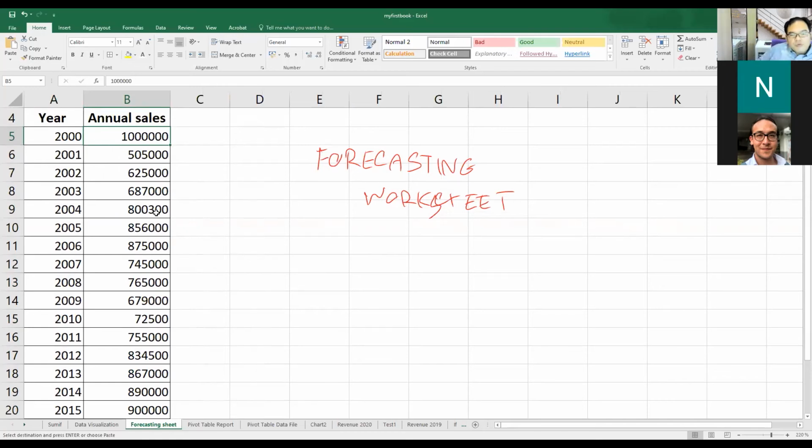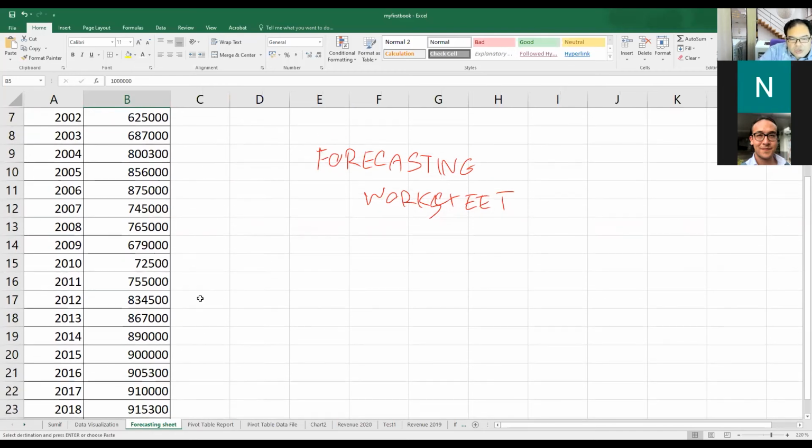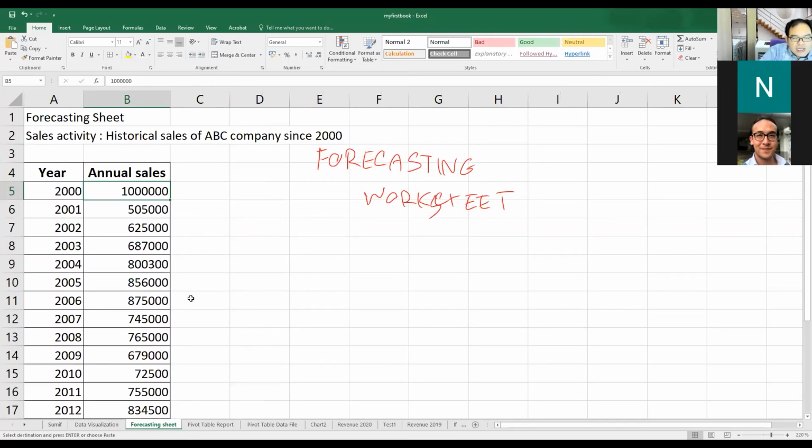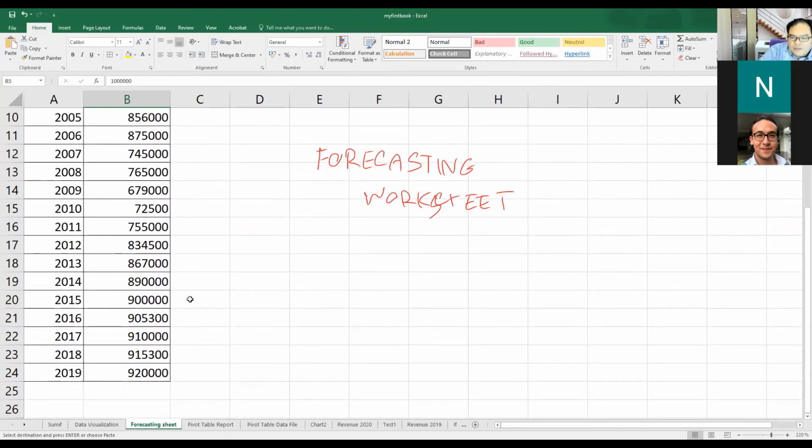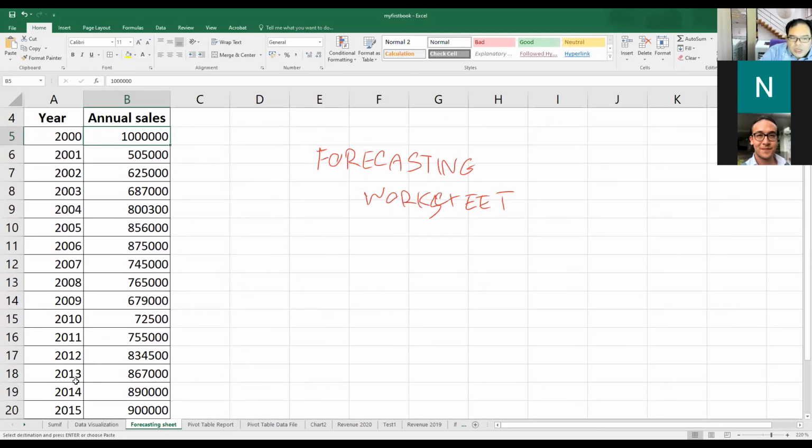The next thing that I would like to do is that I want to know for this year, 2020, what should be the expected annual sales we should get? What should we do? Actually, you may use statistics to help calculate these annual sales and do the forecasting. But Excel has a ready-made feature to help us provide the forecasting for other years, after 2019. So what should we do?